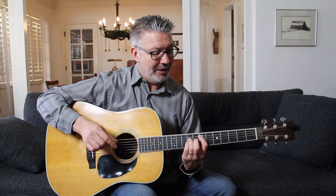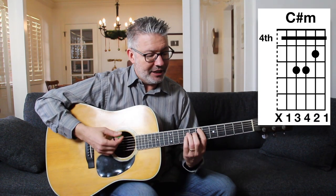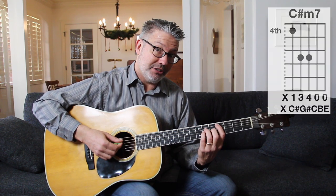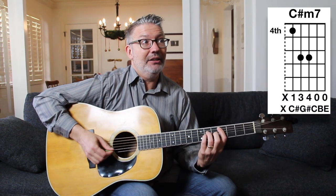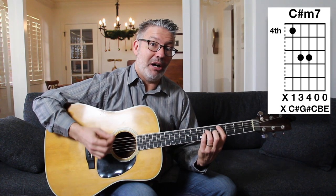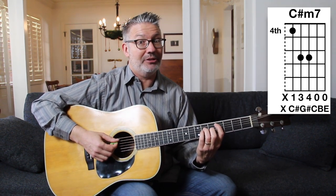There's no third in there, so this could be used as a substitute for E minor as well as E major. This is the one chord. The sixth chord would be C sharp minor, which you would normally play as a bar chord, but we can just take this power chord with the open top two strings and slide it down two frets and play the top five strings. Technically we are playing a C sharp minor chord, but we also have a B in there, so it's technically a C sharp minor seven chord.